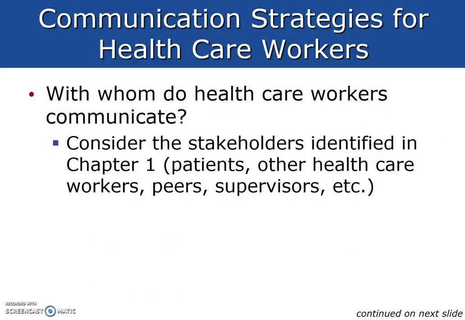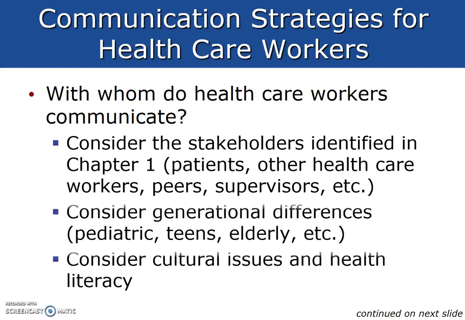Consider the stakeholders identified in Chapter 1, so our patients, other healthcare workers, peers, supervisors. Consider generational differences, so how we treat our pediatric patients and teens is different than our elderly. And consider cultural issues and health literacy. Can the patient understand what we're communicating? Also, cultural differences might impact the patient agreeing to certain procedures.